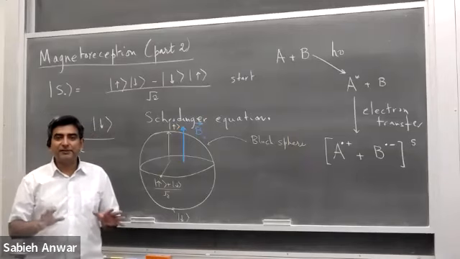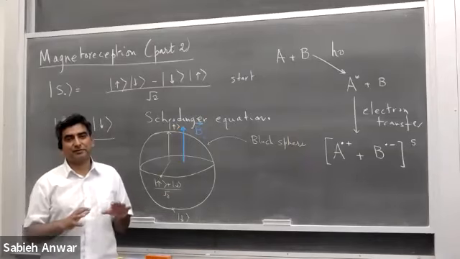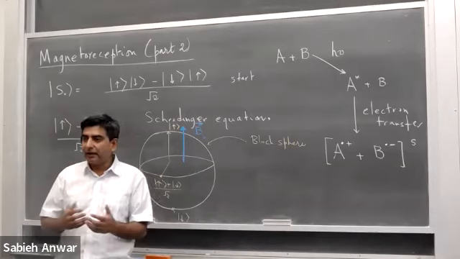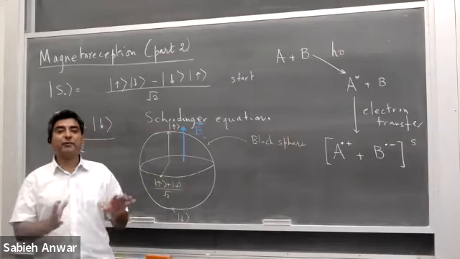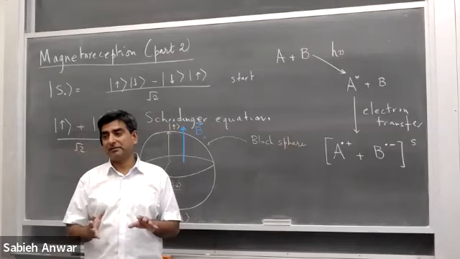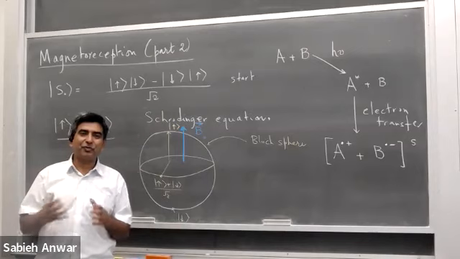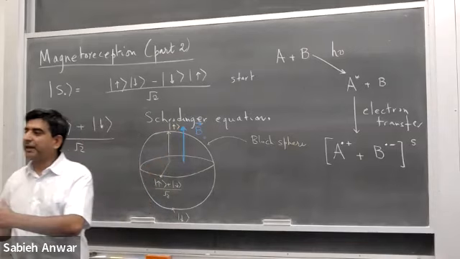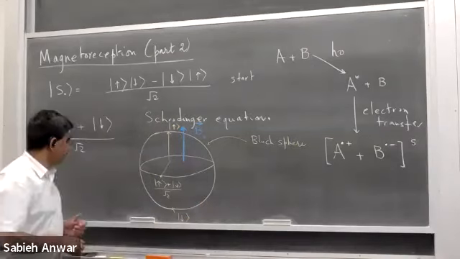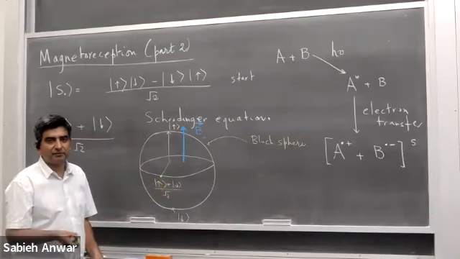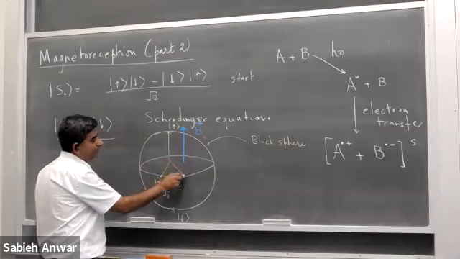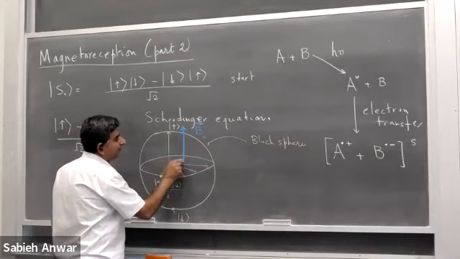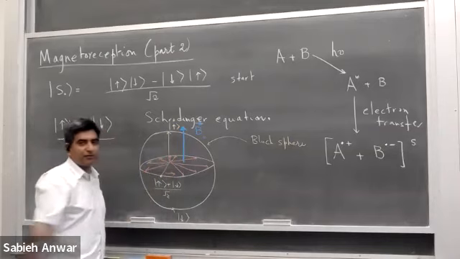Newton's equation tells you how a system changes with time if a force acts on it, giving you the acceleration. In an exactly analogous fashion, in quantum mechanics it's the Schrödinger equation that drives the dynamics of the quantum state. The equivalent to force in the quantum picture is called the Hamiltonian. The magnetic field is the Hamiltonian here — it makes the state evolve in time and the superposition changes.